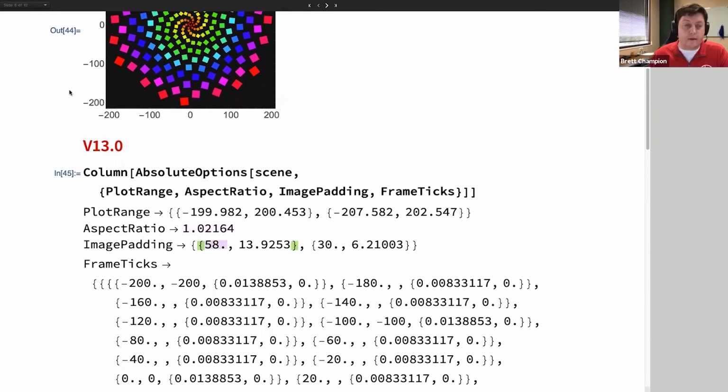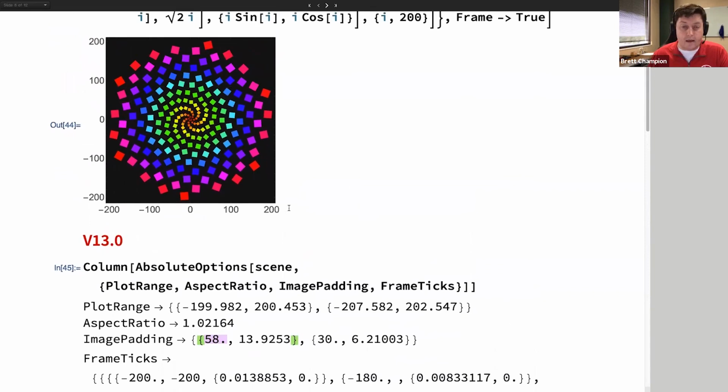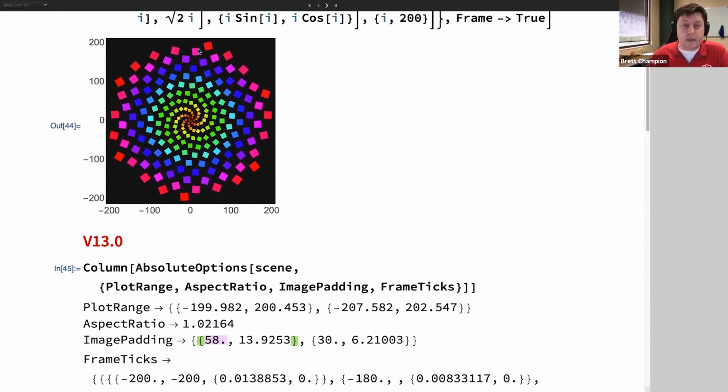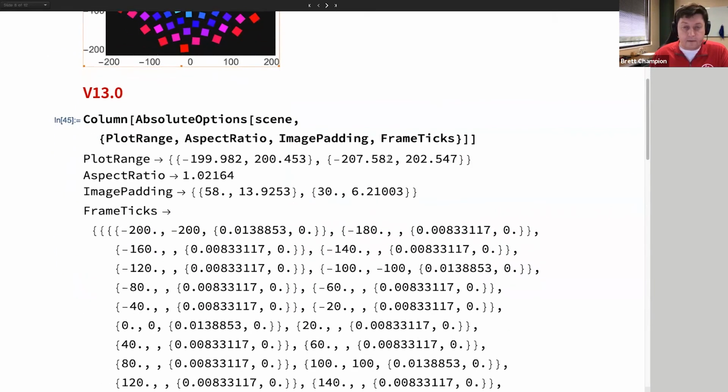So 58 on the left and 13 on the right, mostly coming from that 200 that's poking past the edge of the graphic a little bit. 30 on the bottom and 6 on the top. 6 might be a little bit big, but it depends, it knows what the style sheet is, and so that may be coming into play.